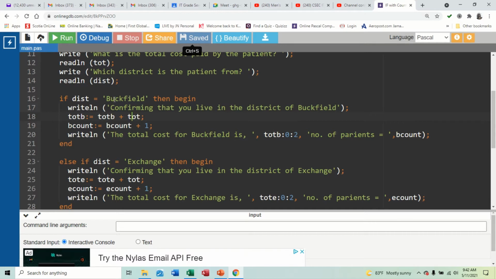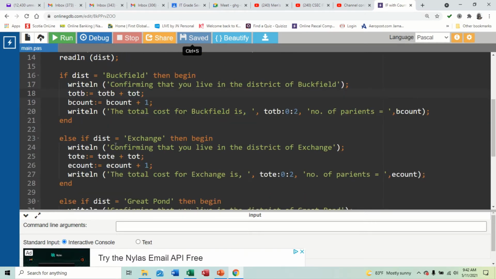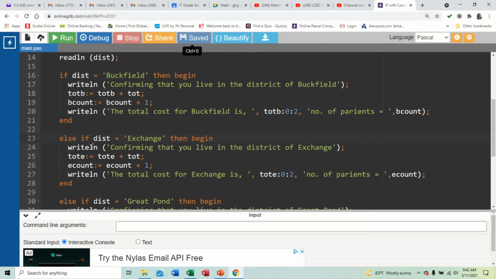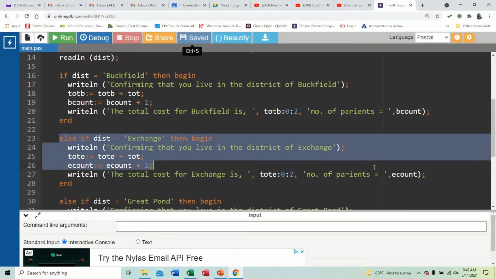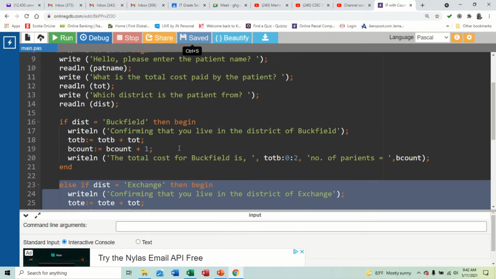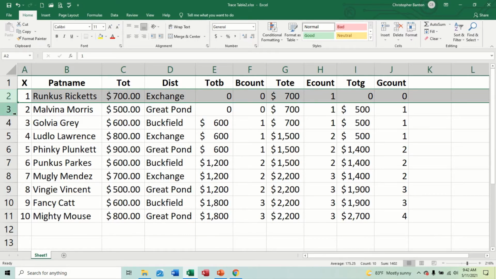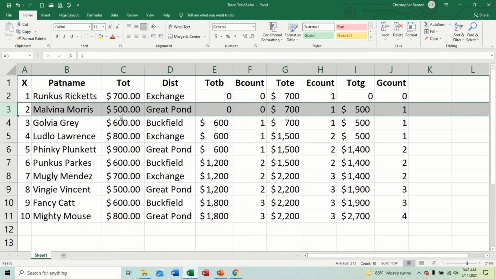So it goes to else if district equals Exchange. Was district equal to Exchange? Yes, because Runkus Ricketts entered Exchange 700. So it would then execute this set of commands and then go back around to continue the loop, for x to become 2, which would then become the second loop, and the program continues through the loop process like that.